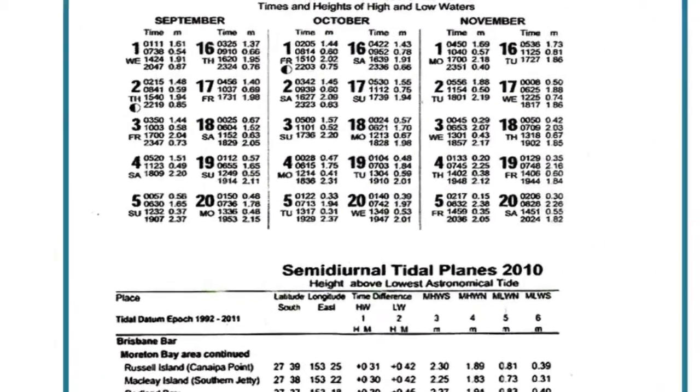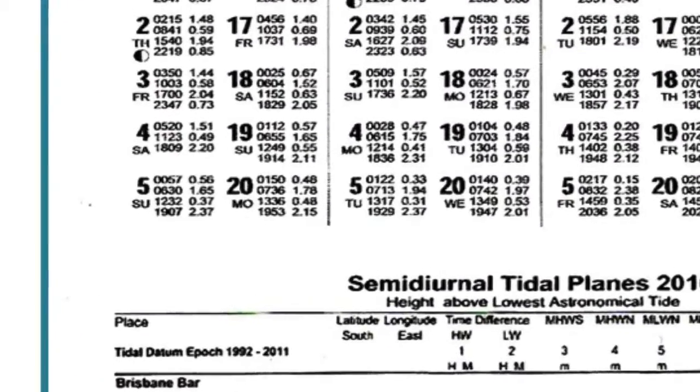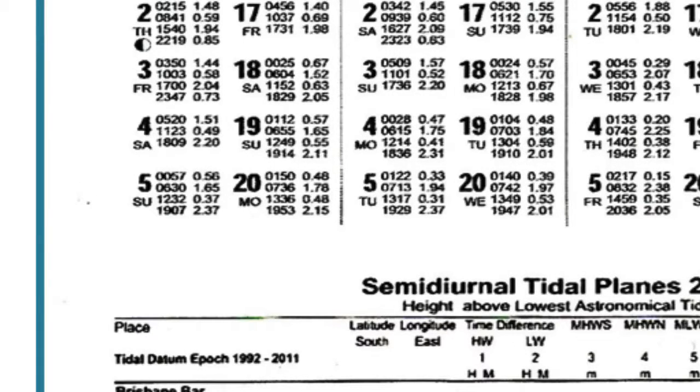So below you'll see a list of all the times and the heights for the high and low waters at the port of Brisbane. To find Victoria Point, we would need to go towards the back of the book and find all the secondary ports listed under the port of Brisbane. Okay, so the question below is asking us to calculate the time and the height of high tide on Saturday the 4th of September at Victoria Point. So let's have a closer look at how to do that.